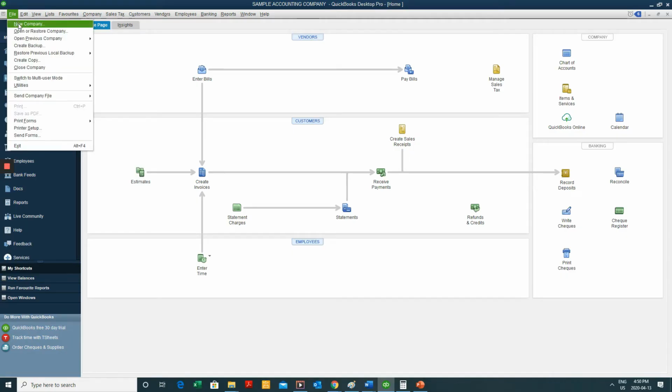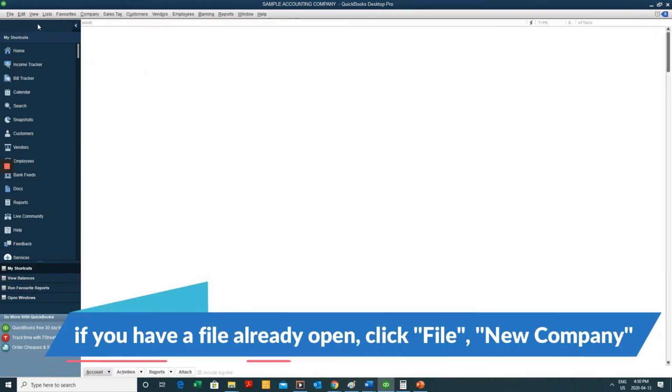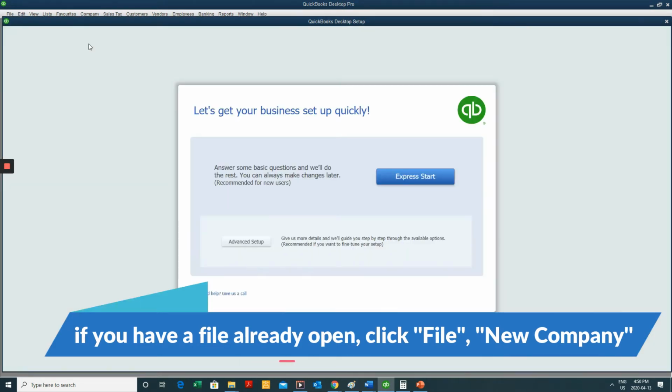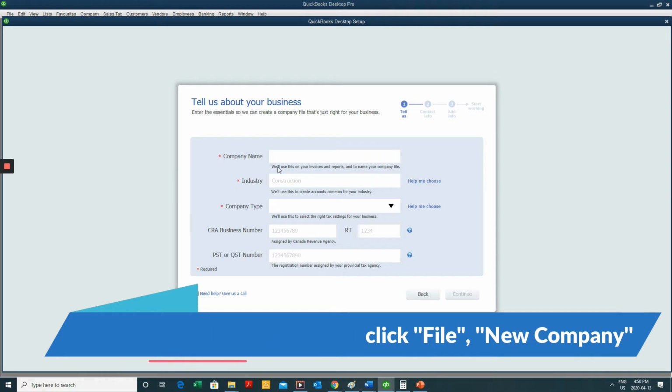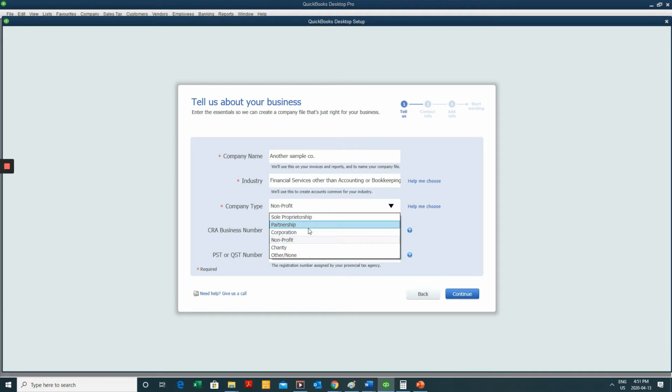All right, so in QuickBooks, we're going to go to a new company. And we can hit Express Start. We'll just fill out some fields that are needed in order to get the company activated and going. Company name, industry. I'm just putting whatever, financial services. I'll create a fictitious accounting firm just for the purpose of showing you how this part works. You can enter your business number, but of course it needs to be an accurate, real business number.